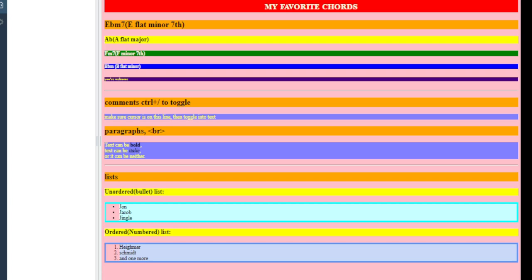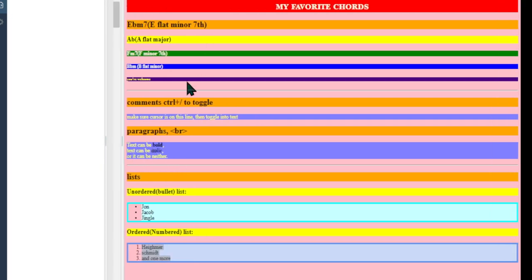So when you're done, this is what we should see, and the color coding is very important, so make sure that the color coding is exactly the same, and your text should be different. If you've got like these ordered lists here, unordered list, ordered list, make those different than mine. This can be the same, but whatever you do for this top piece and inside your lists, those should be unique to you. Once you're done, make sure you validate down in the corner, and it should give you the all clear sign. Once you've got all that done, call me over and we'll get it taken care of.